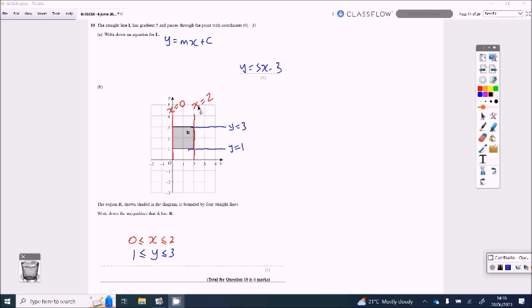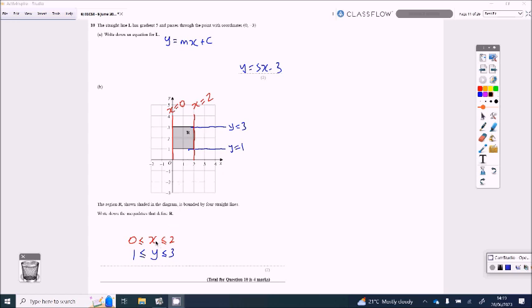So this line is the set of points where x equals 2. Equally, this vertical line through 0 is x equaling 0. And therefore, horizontally, this is the set of points when y equals 1 and y equals 3. So those are the boundaries of our field, if you like. They're the fences.